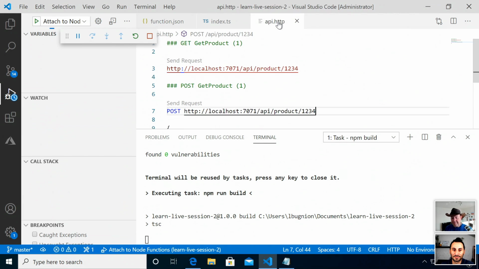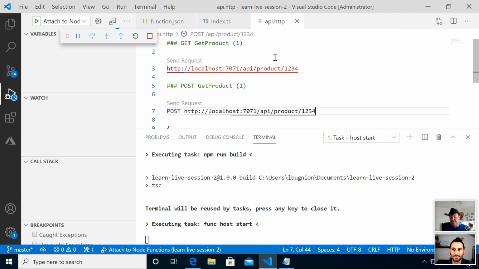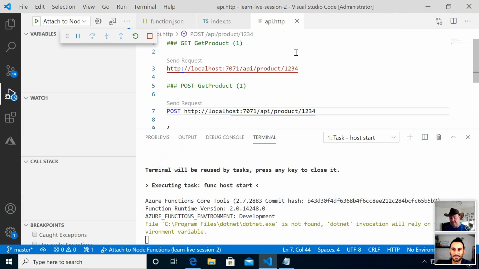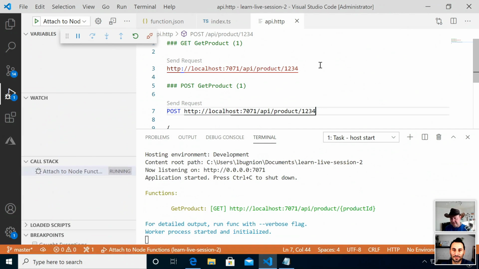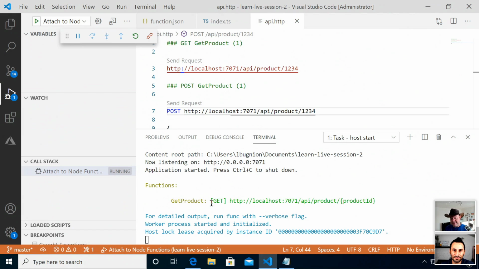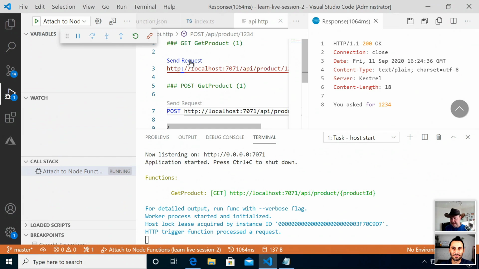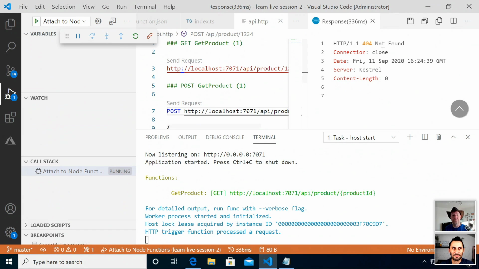So you see that this api.http file is basically just a text file. It's quite convenient because you can also commit it to your GitHub repo. Like this, you have everything, all your test cases, saved in the same location. I see a change already. There is only a GET now here, right? I had GET, comma, POST before. So it seems to work fine. Let's try to send a GET request. It works. But if I send a POST now, I get 404 not found, which is great. So the route is still there, but the method doesn't work. And so again, it works just fine.